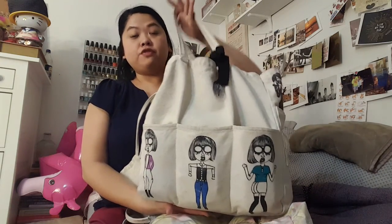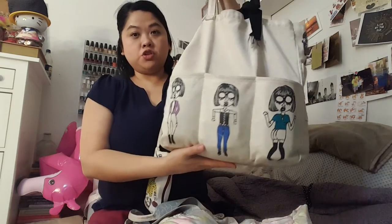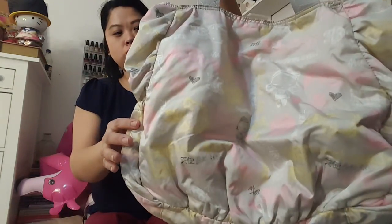So this is my current bag. This is a work bag, and I do work at a school, so I feel like I can get away with wearing more fun pieces and things that some people might not bring to work. I want to get a grown-up bag, but I also like bringing this and the kids really like seeing this stuff. This is a Forever 21 bag that I'm currently using, but as you can see, it's huge — I stuff it. I'm hoping I don't put the same amount of stuff into this smaller bag I want to transfer to. This is a Harajuku bag with a fun print.